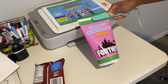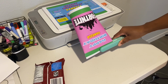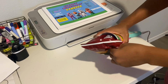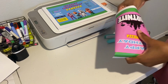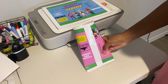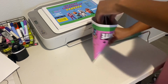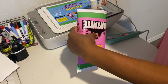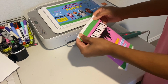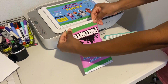I was so happy with myself because this is my first time ever doing custom chip bags, and I said, this really ties a party together. This makes everything way better. It makes everything really nice when you customize and do things yourself, because, baby, people pay some money for stuff like this. So make sure y'all learn how to do this. You don't have to do a Fortnite theme. You can do anything. It could be your grown party, if you're a grown person and you want to give people chips and stuff. You can have anything with your name on it.